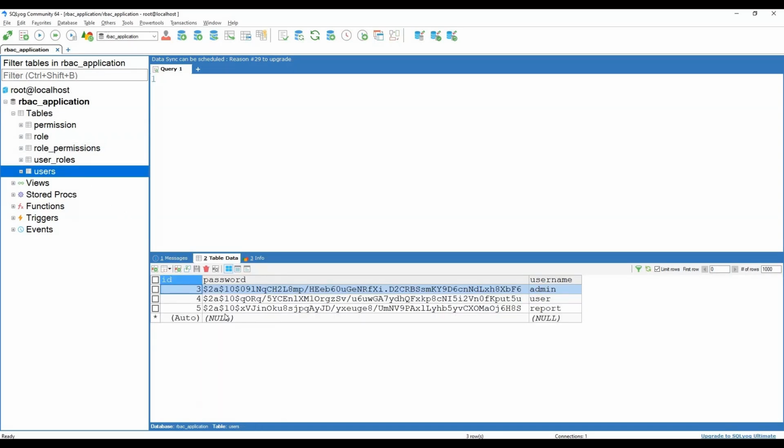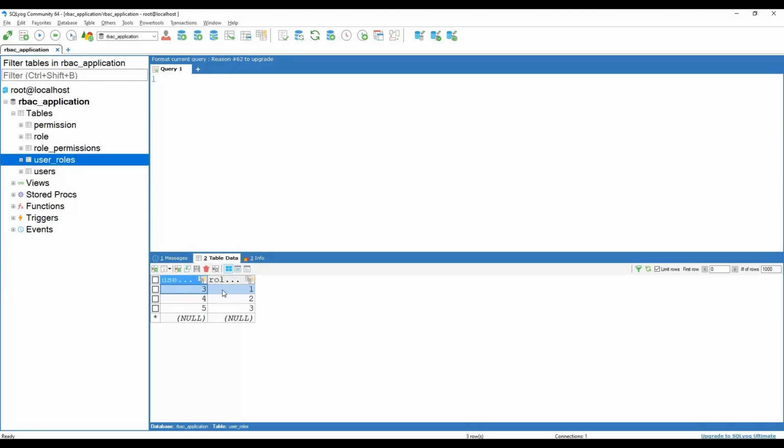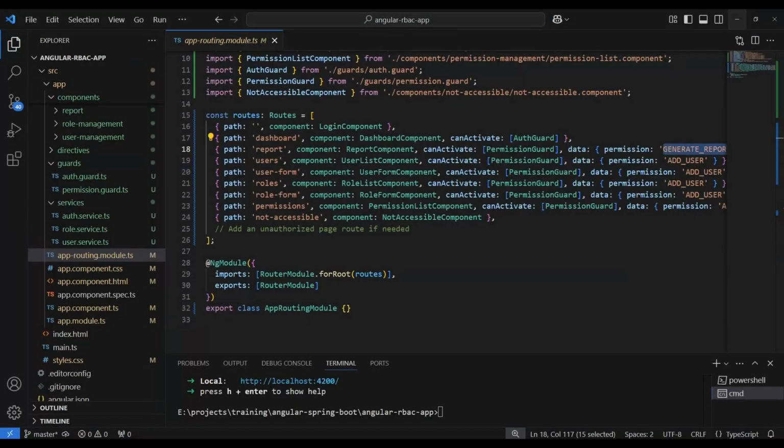Now once we create the user from the Spring Boot backend application, I will also explain the backend application. Over there we can create the user from the backend API. Once we create the user, we need to map one role to it. Those permissions we need to choose from the front end while creating the user. So this user, admin, has ID 3. If you see, user 3 has the admin role. Similar for the other users. Once the user logs in to the system, we can get the corresponding permissions into the system, and those we are storing over here. Now I will talk about those things.